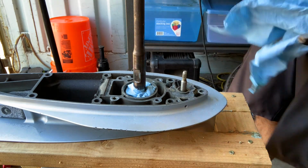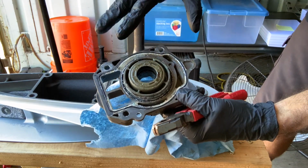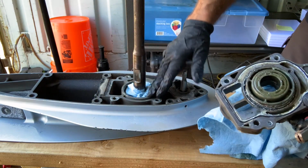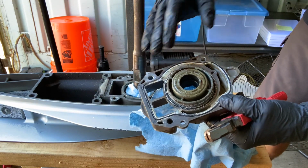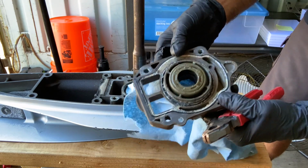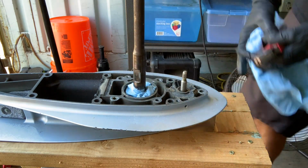One thing I didn't mention, by the time you see this again, this will all be cleaned up and this will all be greased. I'll show you, but just clean these surfaces all up. I'm not going to keep showing every time. Every mating surface, however you want to do it, sandpaper, scraper, plastic scraper, brush, whatever. Make sure you clean up all your mating surfaces.